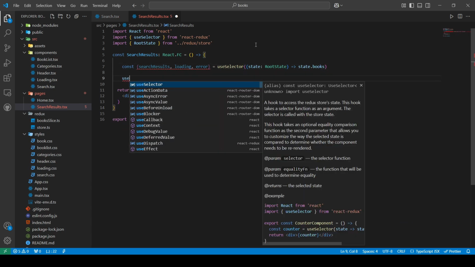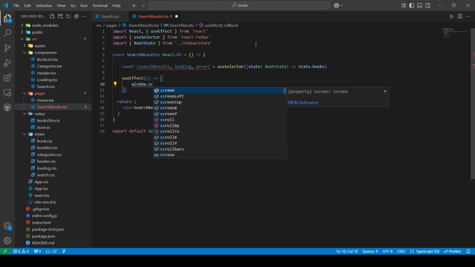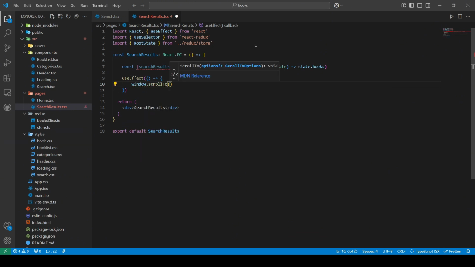And when we navigate to this page, we need it to scroll to the search results, so we will use the window.scrollTo function inside the useEffect hook.